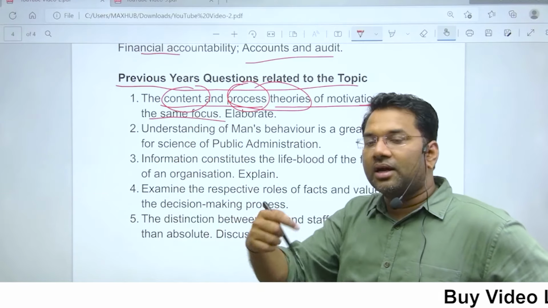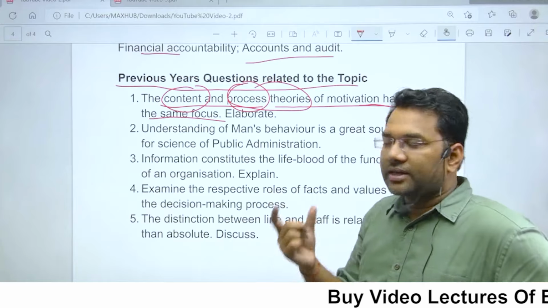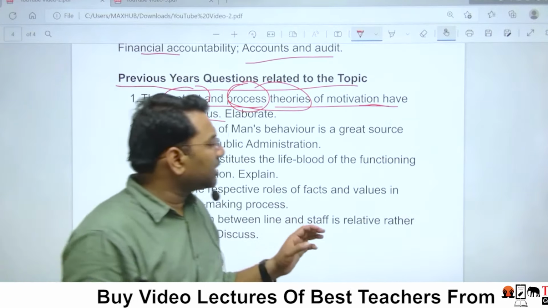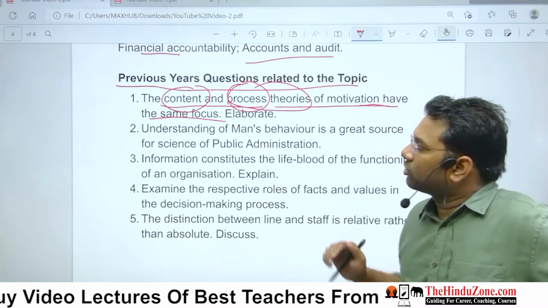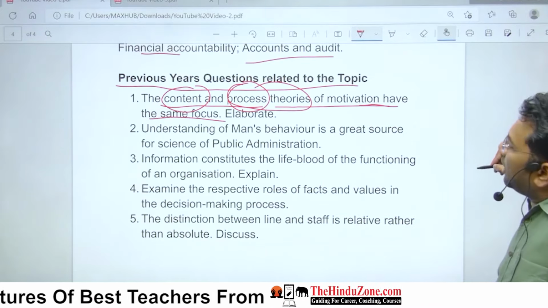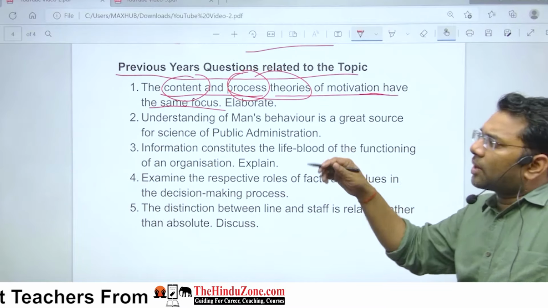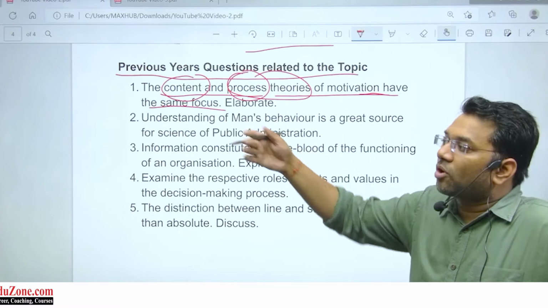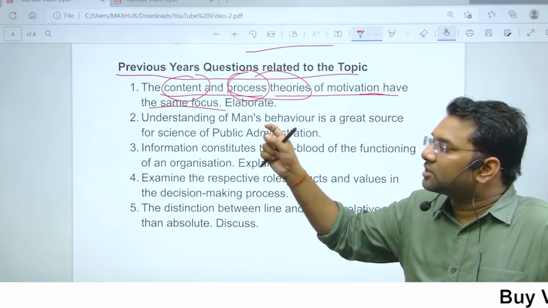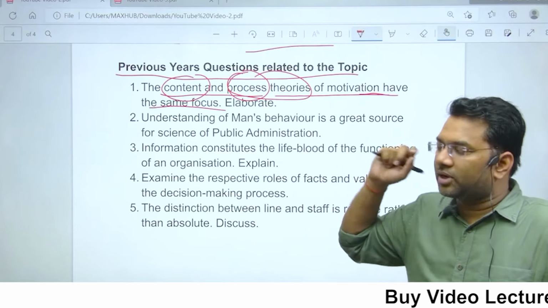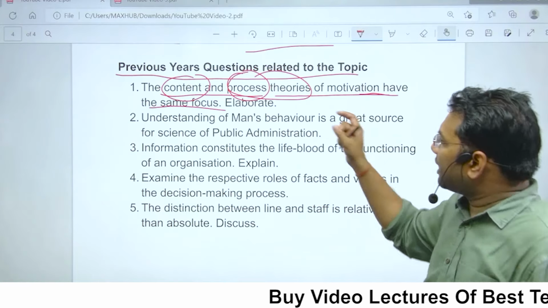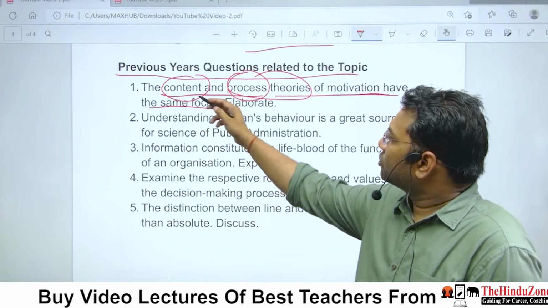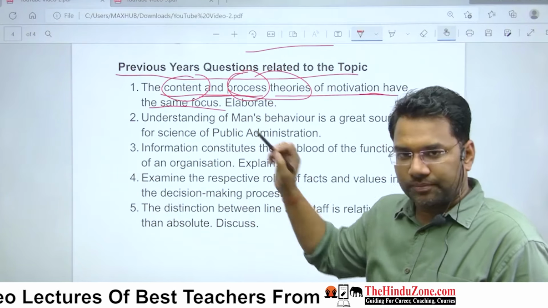आपको बताना है Abraham Maslow theory, Herzberg two-factor theory. Then after that we have various motivational and moral theory. उनके बारे में you need to talk about that. Okay, that focus should be given. All the theories you need to discuss. Then you will be showing that yes, this is how Abraham Maslow is thinking, this is how Herzberg is thinking, right? So that way you will be dealing with this question. So हम अभी सिर्फ ये देख रहे हैं how you can relate. So इस question में you will be talking about the motivation theory जो भी है, right?